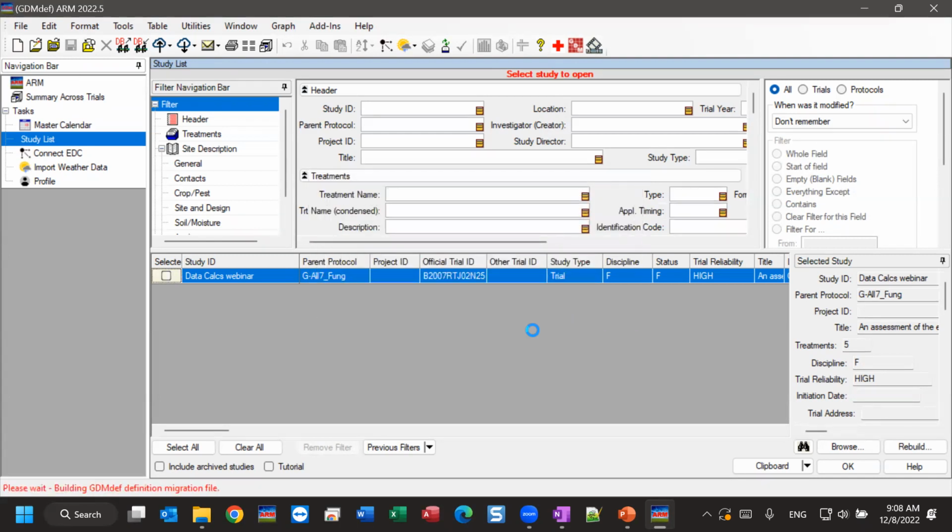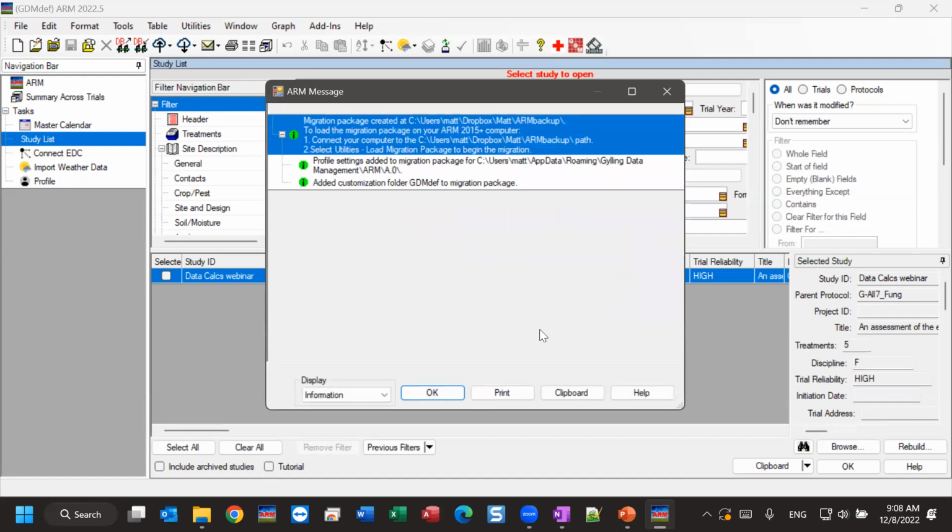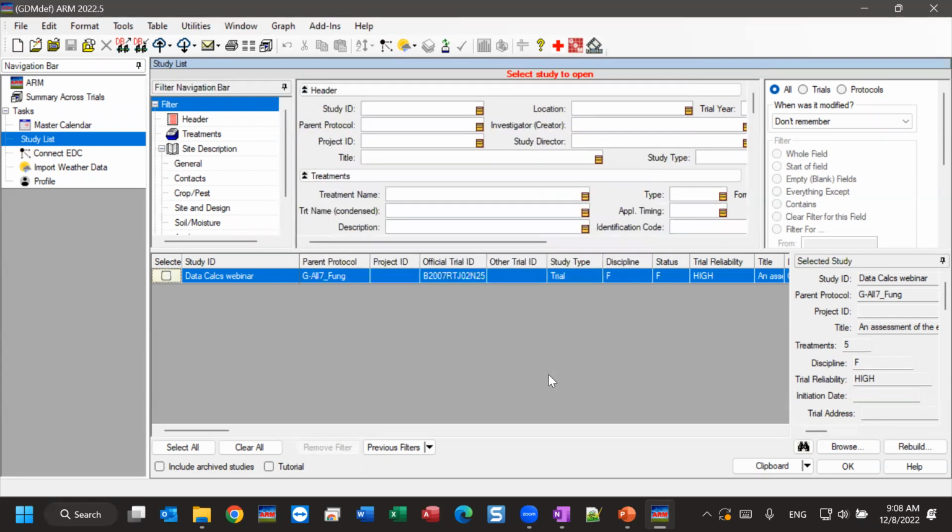So I guess I can just go ahead and click OK just to see that it just takes a moment, grabs those different files from our installation and copies them into that separate folder. And it gives us some instructions. If we were moving to a new computer, we can kind of follow those along. But it was successful to build that file.